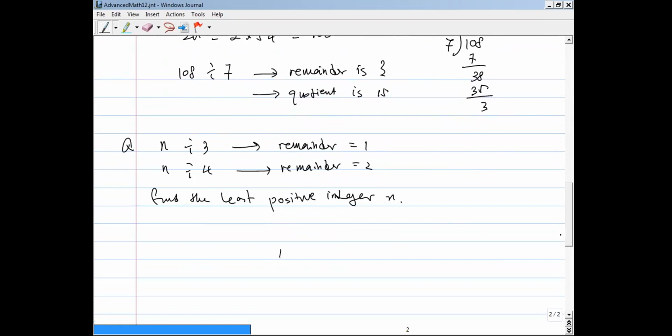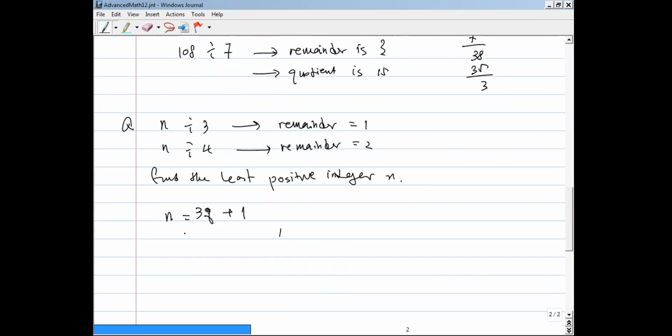Okay. So, of course, there are multiple solutions there, right? So you can begin with any of the numbers. Use the first condition. It'll be 3q plus 1, okay? Now, how can I use the second equation? You just need to list all the possible solutions. The first one is when q equals 0, it's 1. When q equals 2, 7.